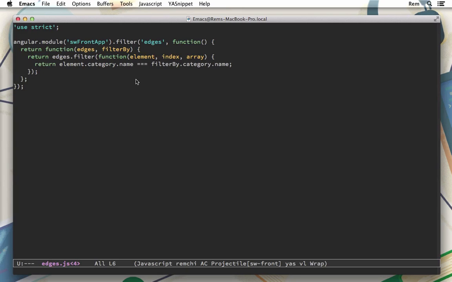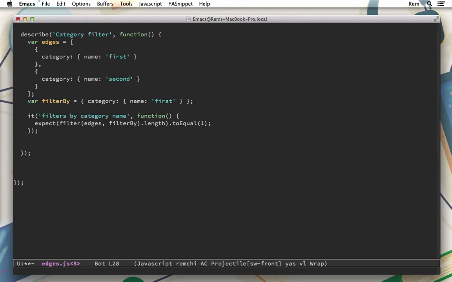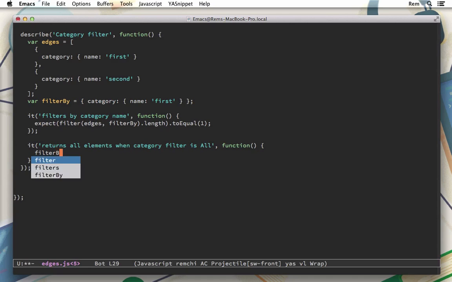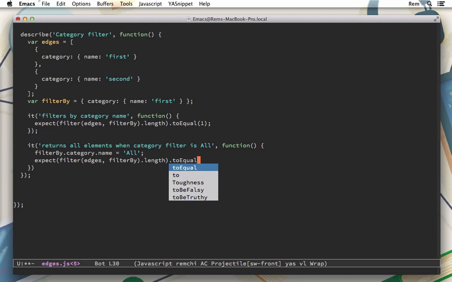Let's create another one. The second one is about all. So it returns all elements when category filter is all. So we change filter by category name to all, and after that we expect that filter with ages and filter by length to equal actually 2.